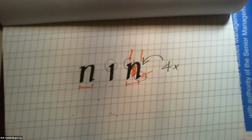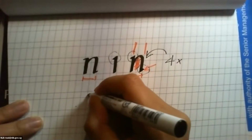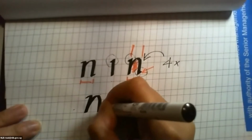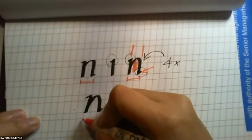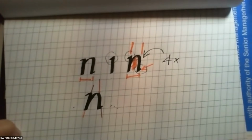So if I was to be nervous about it, I would mess up the strokes into something like this. So as you can see here, the stems are not really parallel.